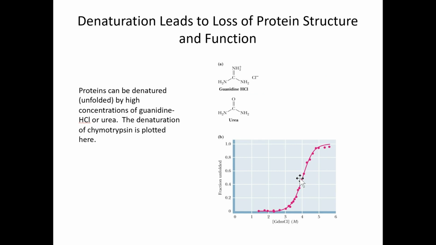Likewise, if we view it not from a heat perspective, but through a denaturation due to guanidine hydrochloride or urea treatment, you can see as we increase our levels of salt to solution, right around 2 molar, we start to see an increase in the unfolding of the protein, and then we have a nice plotted trend all the way up to about 6 or 5.5 molar, where we no longer have any natively folded protein. It's all unfolded.